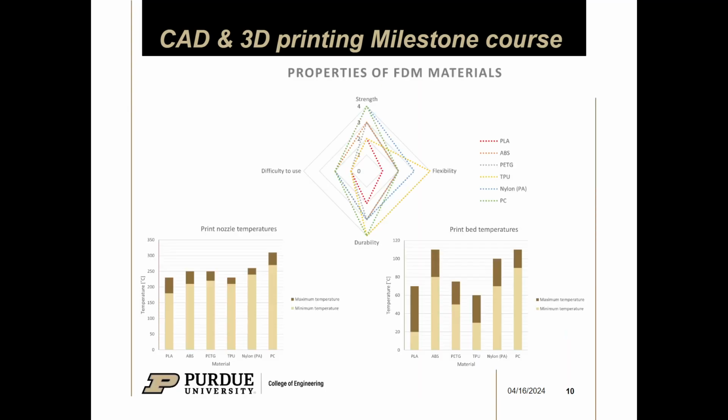Again, there's like a bajillion different filaments out there, and I haven't talked about all of them. You can have a bunch of infused filaments where people put carbon fiber into certain materials to make it more rigid. So there's carbon fiber PETG where they put little bits of carbon fiber into it to make it really strong. So again, I didn't talk about all of them. Here's a little chart if you're interested.